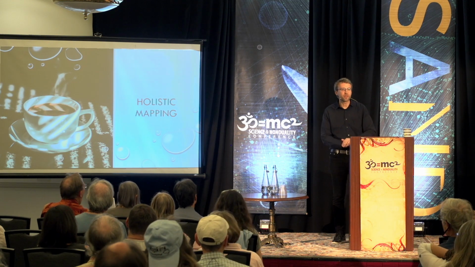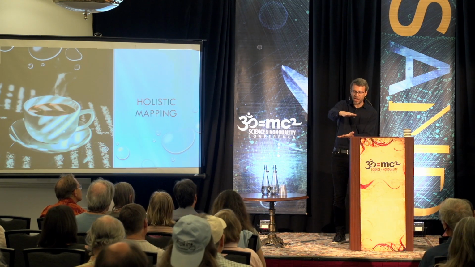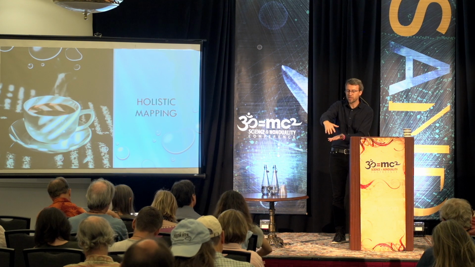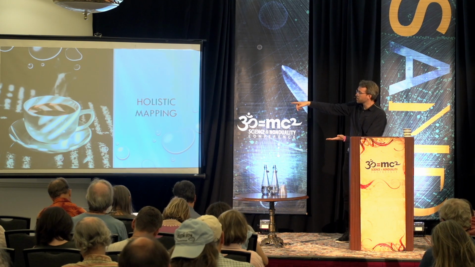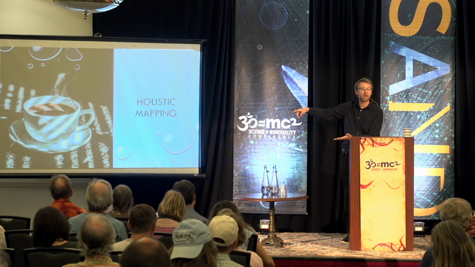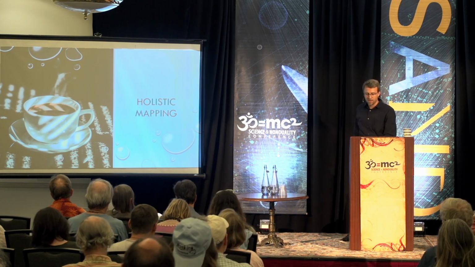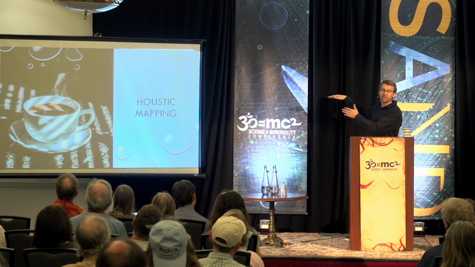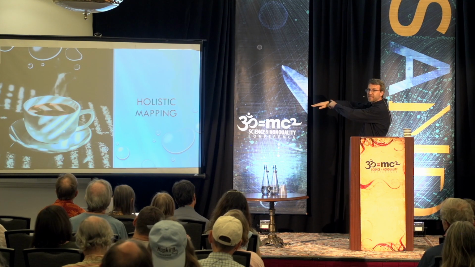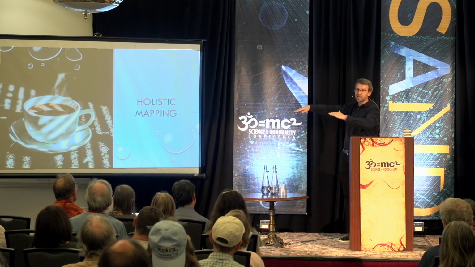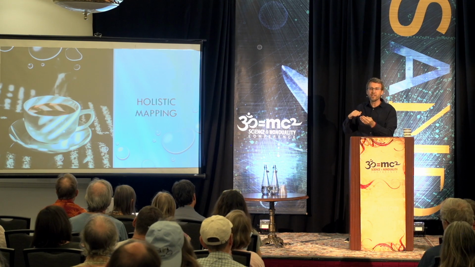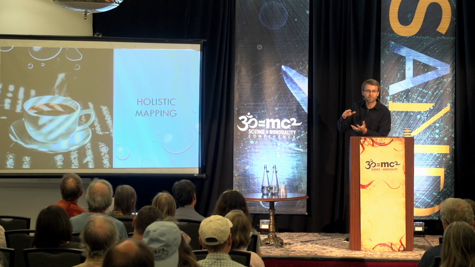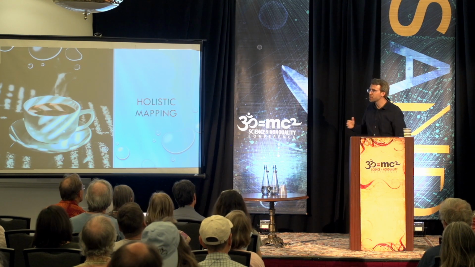Let's do this. Holistic mapping can be illustrated right here in this room. Take your hand and hold it above and make a shadow of something beneath you. You can just even hold it above your other hand. And try and look at the edge of the shadow. And you can see on the coffee cup here, it's blurry. How many of you see a blurry shadow? Okay, so that's what we're after. The coffee cup is capturing the light coming through a window, through some slats in the window. And the slats in the window are sharp-edged. You know, it's plastic. It's got a crisp edge. But by the time the light gets to the cup, it's bent around the corners of that edge. It's diffracted. And so when it gets to the cup, it blurs. It spreads out.